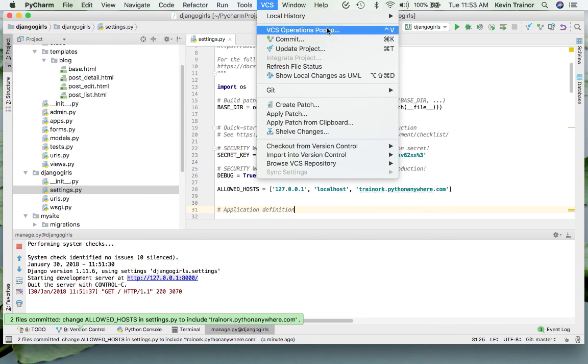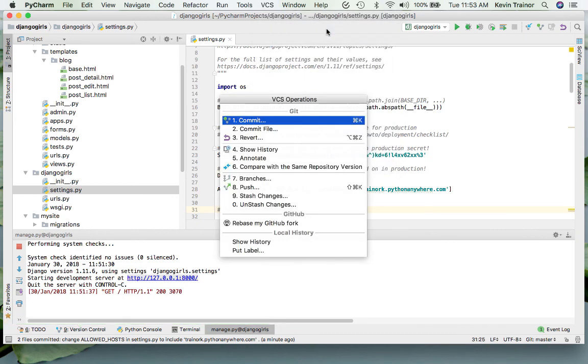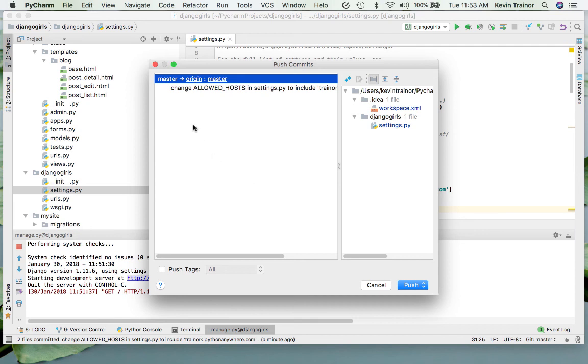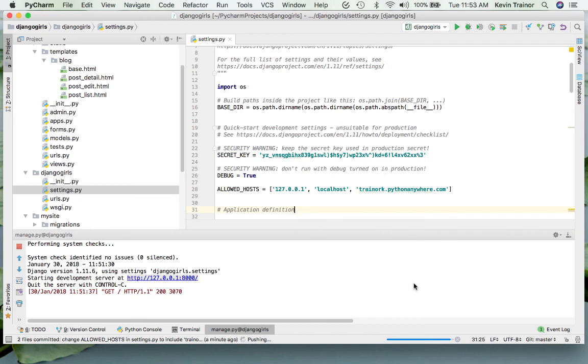I usually use that, but there's a push. So let's say push, and it's showing us what commits are going to be included in the push. That's right. So yeah, click the button for push, and watch the lower right here. Push successful. Push one commit. That looks like what we want.